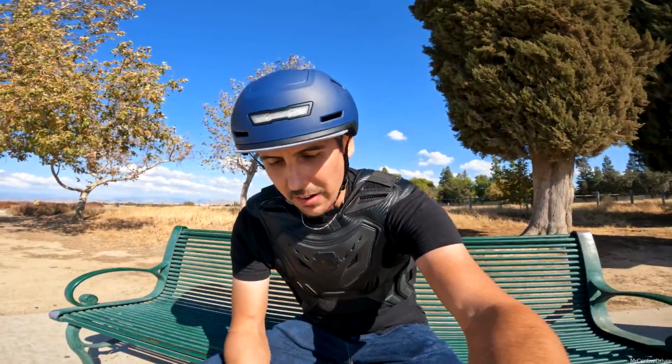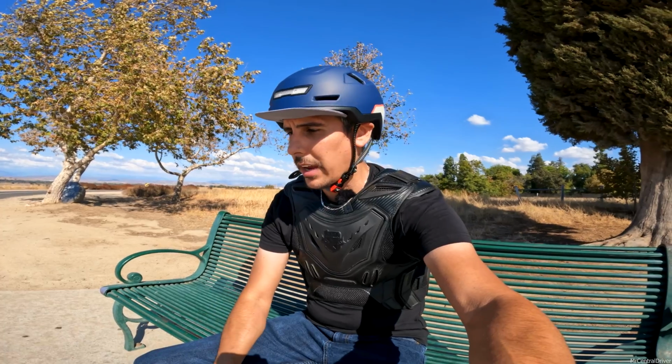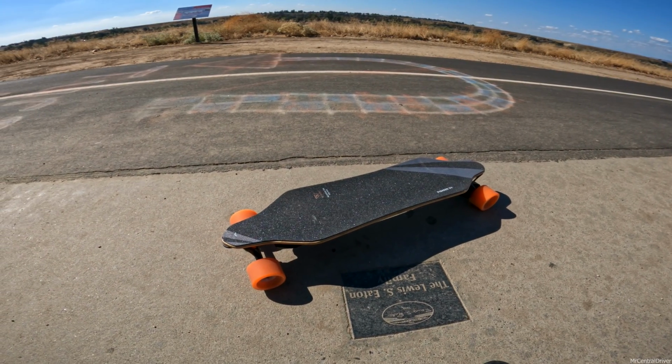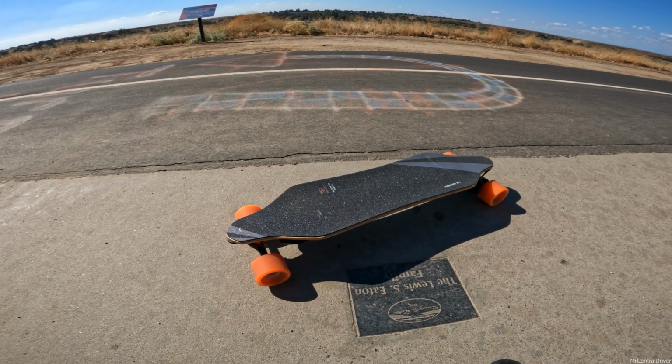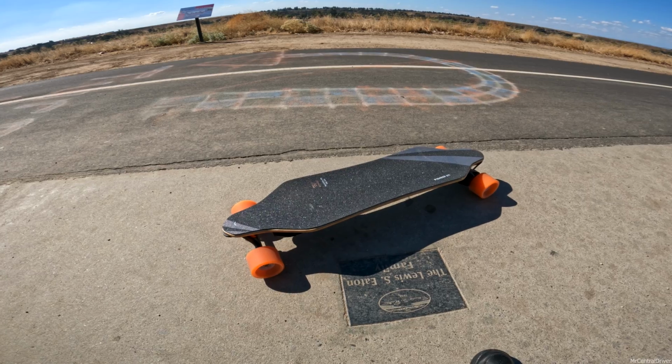Man, that was a very fun ride. This is a great skateboard. I love it. It sounds great. The braking on it is phenomenal, like very good. It's like a high-end skateboard. Love the braking on this thing compared to the hub version. I really can't say too much about the hub version being terrible other than the brakes, and it barely picks up just a tad bit slower than this one right here. But other than that, it's pretty nice, whichever one you get, but I do feel like this one is the one to get for only 50 bucks more.